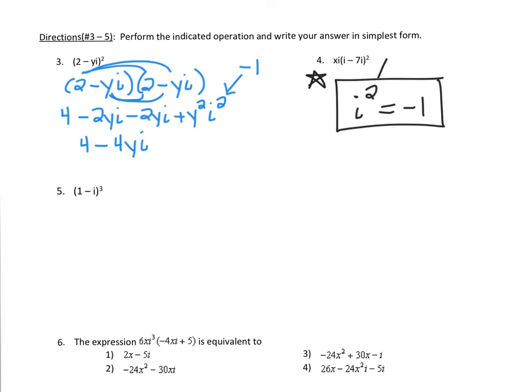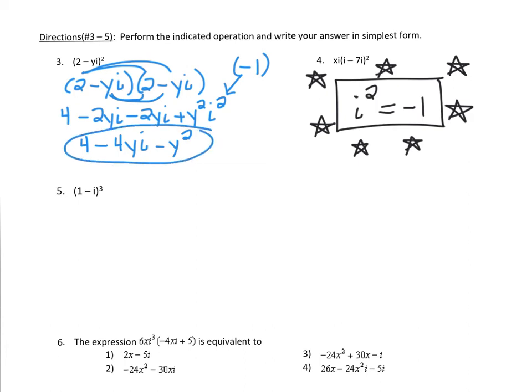You don't ever want to leave yourself with an i to any power within an expression, okay? If you see an i squared, we might even see i cubed. We want to get rid of that, okay? So what we're going to do is wherever we see an i squared, we're going to replace it with a negative 1. Now let's think about this. This will be positive y squared times, and I should really put this in parentheses, times negative 1. So positive y squared times negative 1 would just be negative y squared. So I'm going to bring down the negative y squared. And then if we look, we don't have any other like terms to combine, so this would be our answer. All right, that's our answer in simplest form.